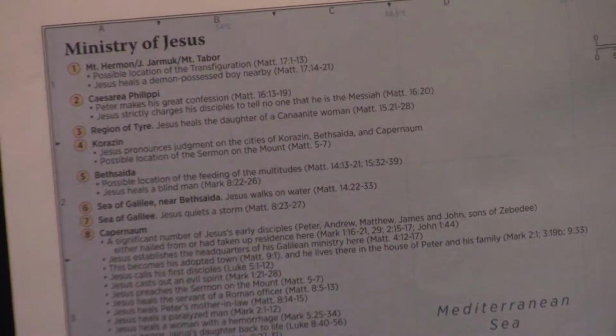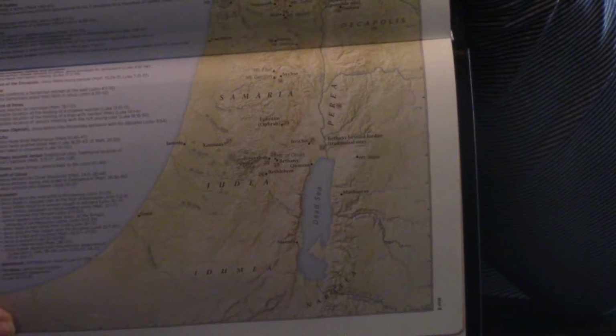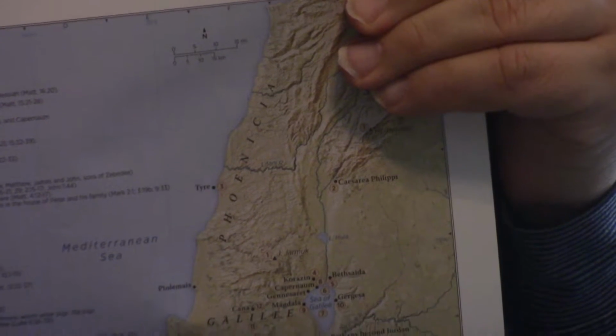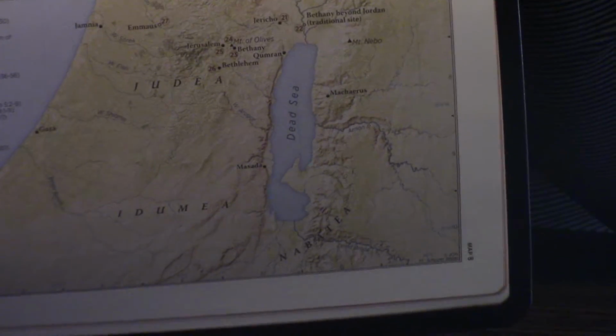So now we come to the ministry of Jesus. I mean, just look at this map, the topography of it. It's just great. It really lets you see what's going on. It takes you basically from the Sinai Peninsula, the tongue of Egypt, let me say, to Syria, Lebanon. Again, it gives you the topography, because Israel has some fascinating topography. You go from the mountains of Lebanon, Hermon, over 9,000 feet high, to literally the lowest elevation on earth by the Dead Sea, 1,292 feet below sea level, and all points in between.